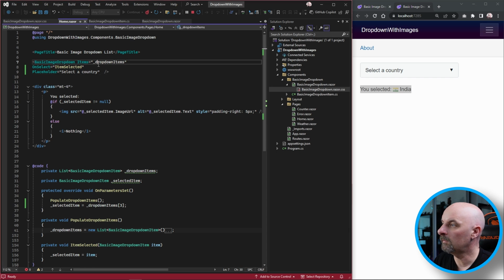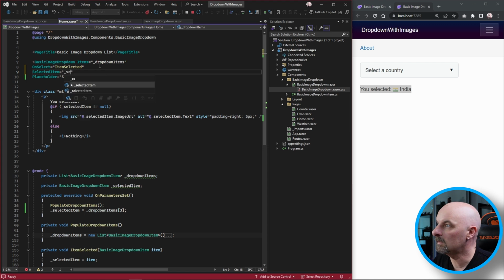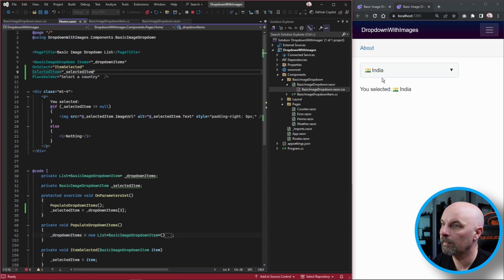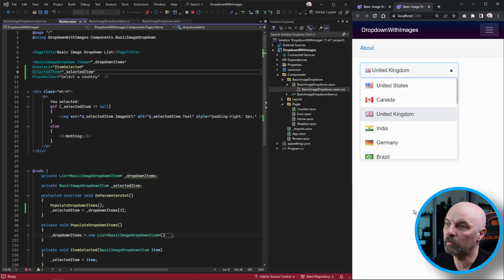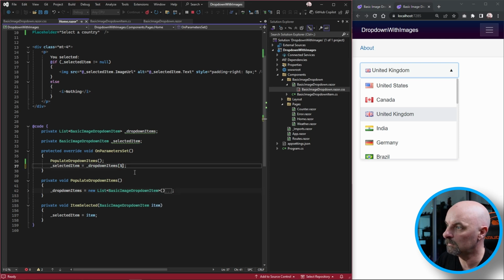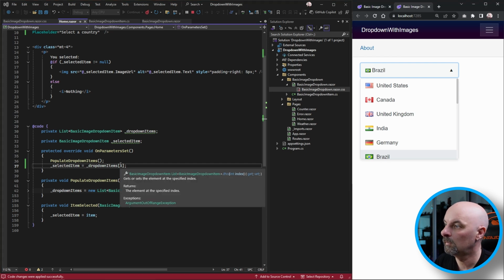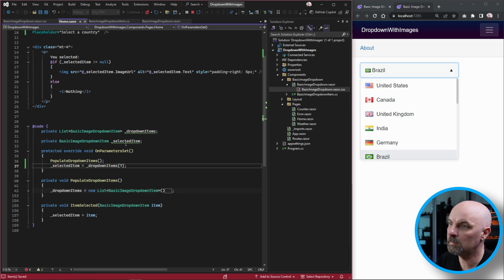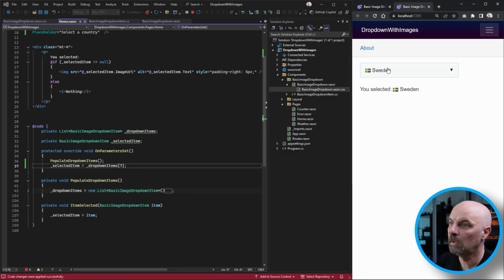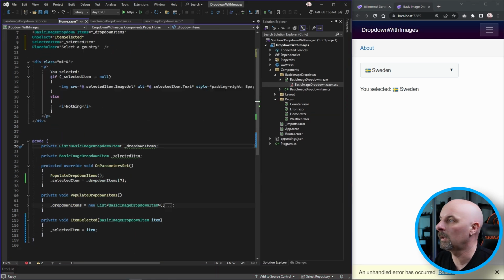In order to do this, we could set our selected item and have that equal to selected item. And now this works completely fine. If we start off and default load this to, I don't know, the sixth item in our list, it will choose Brazil. Or the eighth item in our list, it will choose Sweden. So that works great.